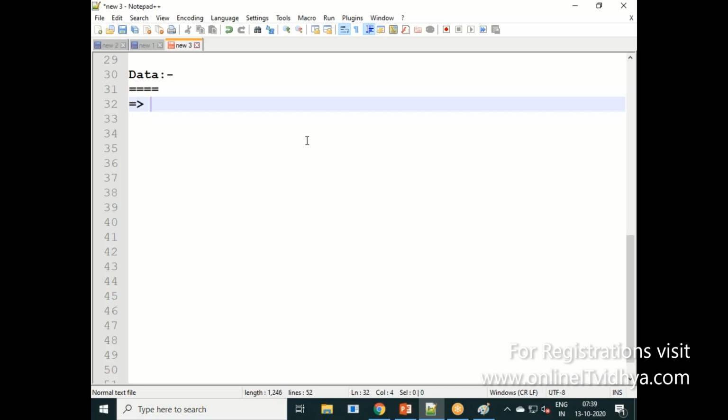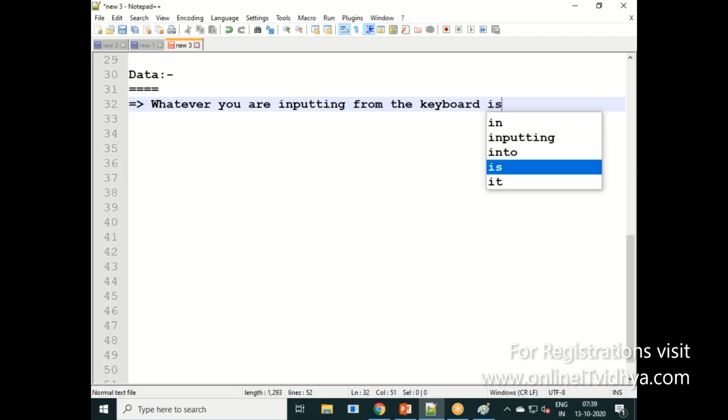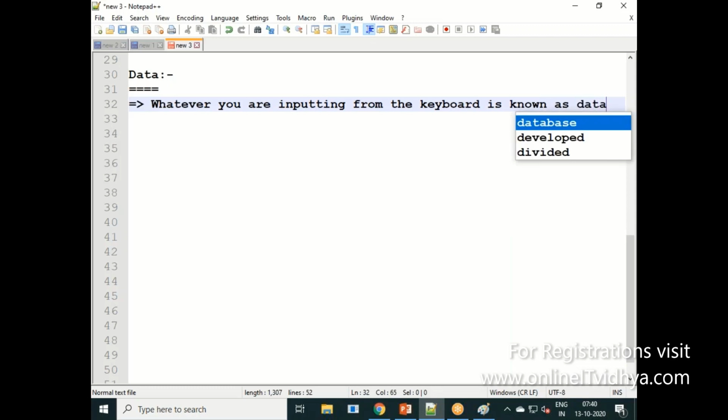Data is nothing but whatever you are inputting, whatever you are giving as input from the keyboard.